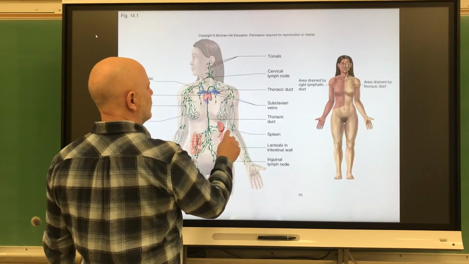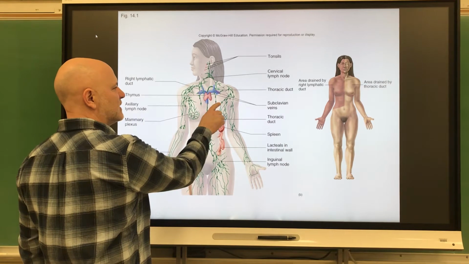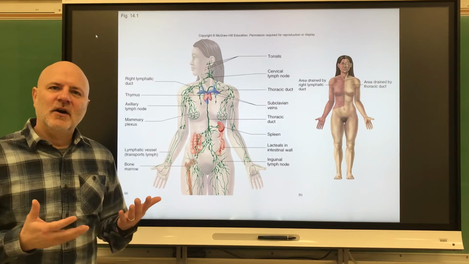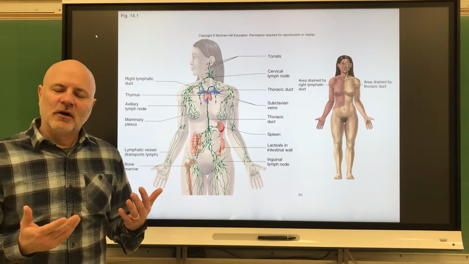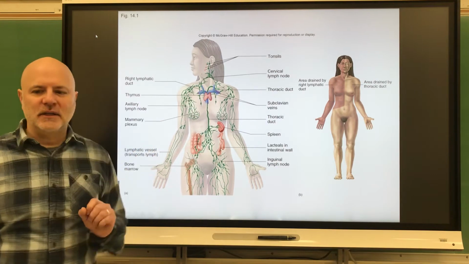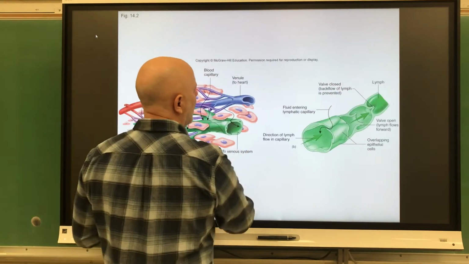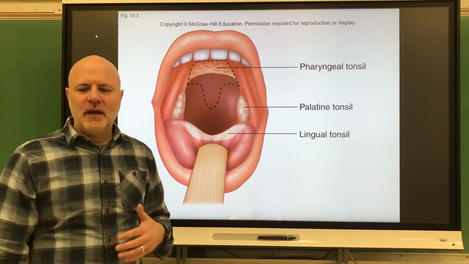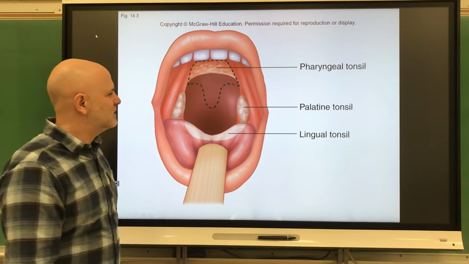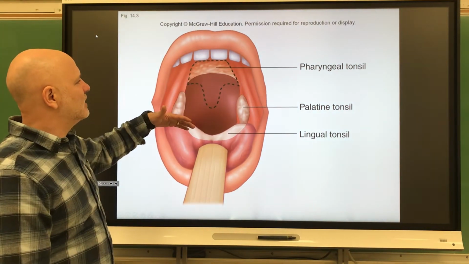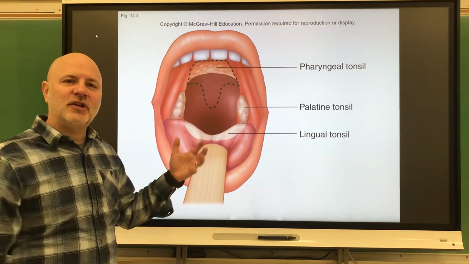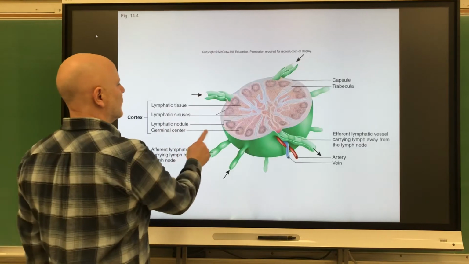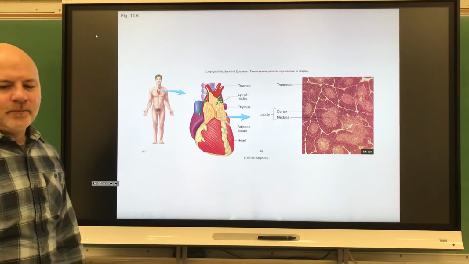So if we go back to this picture here, each one of these little swellings that you see are lymph nodes. I like to think of these as military forts because our white blood cells are our defensive cells, and those things house a lot of our white blood cells. Now, these are showing tonsils. Tonsils are really unencapsulated lymph nodes, so lymphatic tissue. These guys are kind of designed for infection, so this is going to help our immune response later on in life.